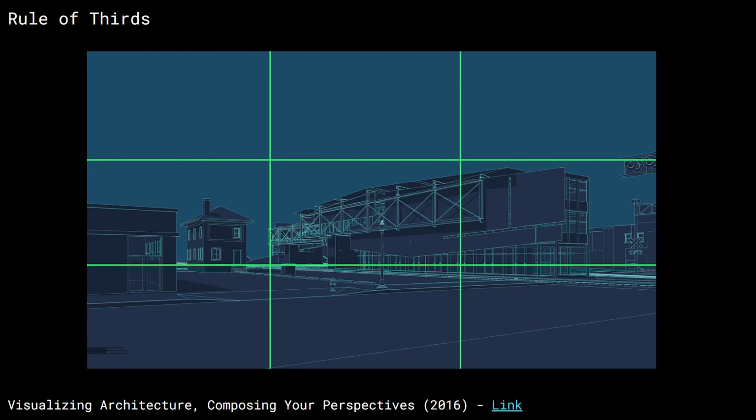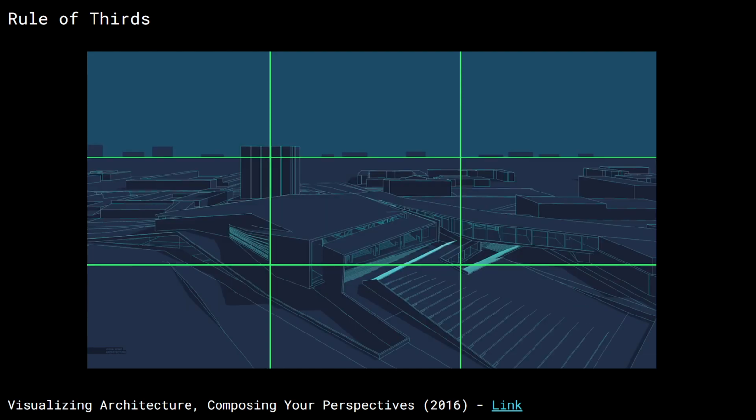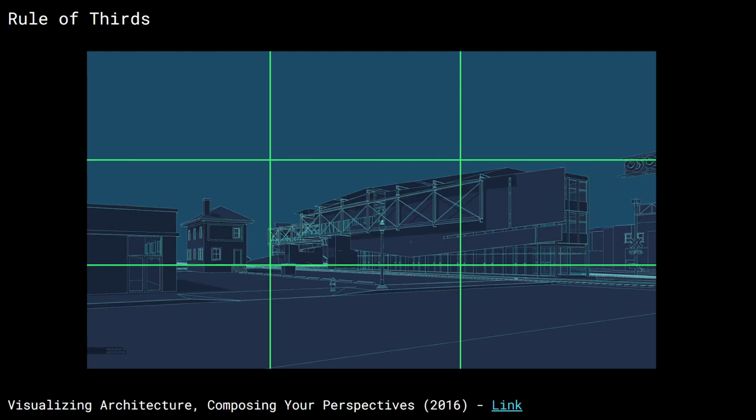And so you just basically divide your image into nine squares, and try to put an important element in maybe one or two of these where those thirds cross. And you can do it in different ways. So you can see the horizon line is located on the bottom third here, which is really important, where you locate the horizon line.